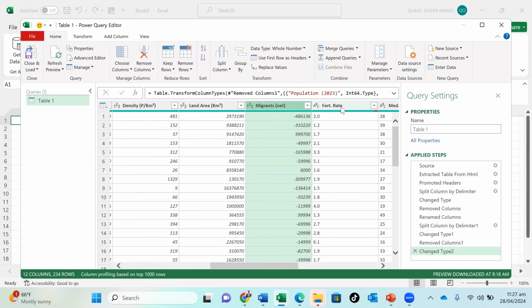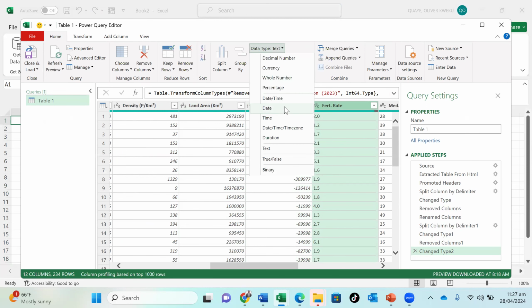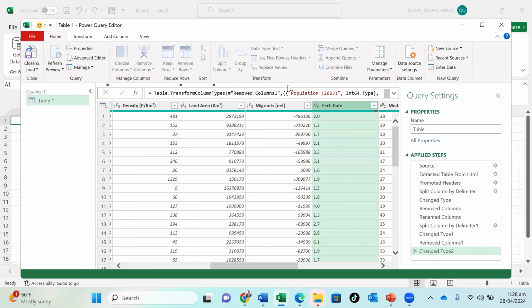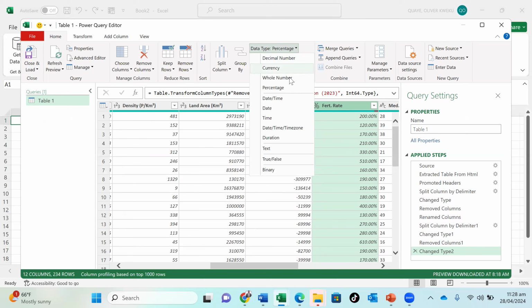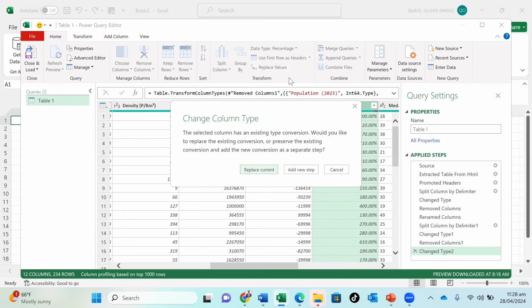Your fertility rate, let's see, fertility rate is always in percentages. So let's see over here, you change your fertility rate into percentages, right? And this is giving us huge percentages, 160 point this. So let's keep it at whole numbers and see the fertility rate over here.